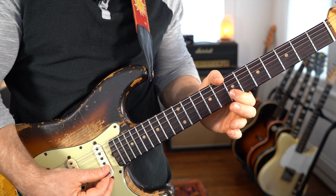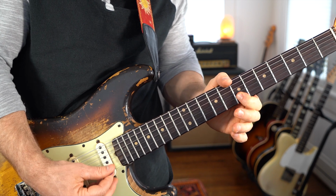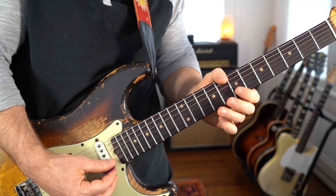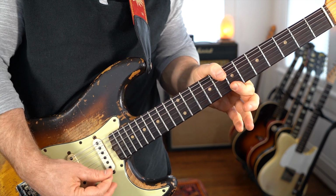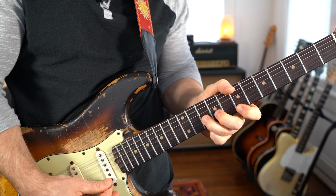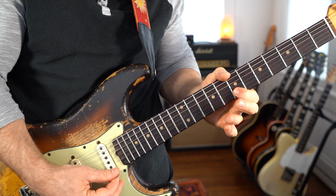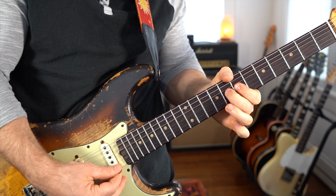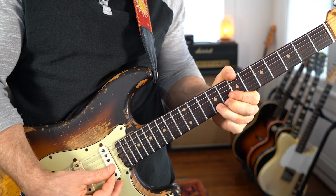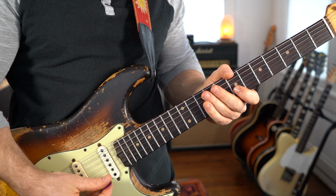Okay. And then kind of repeat. So I double pick that bend. Actually, I kind of pick it on the way up. All right, let's try that again. Got ahead of myself. That's our whole chunk we're working on.